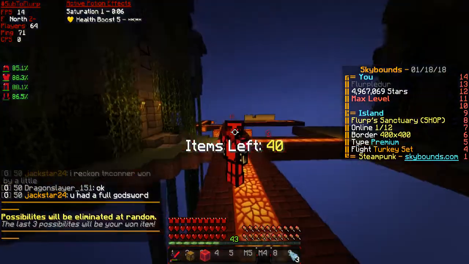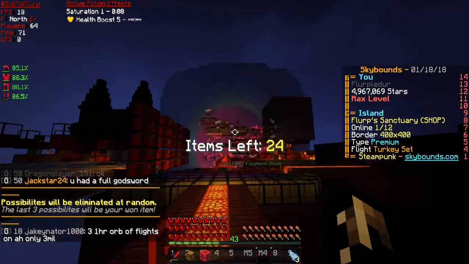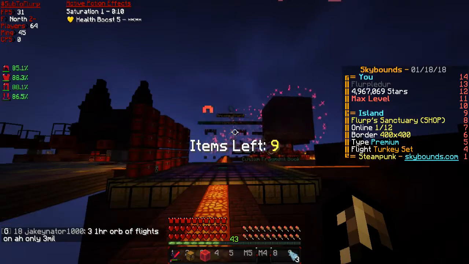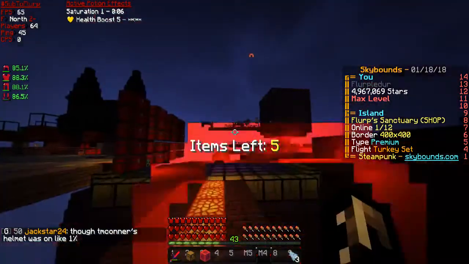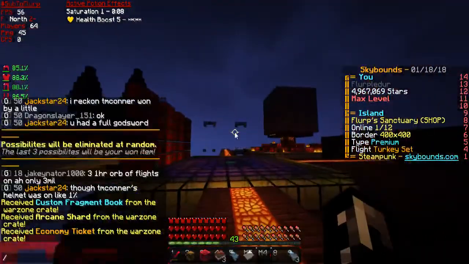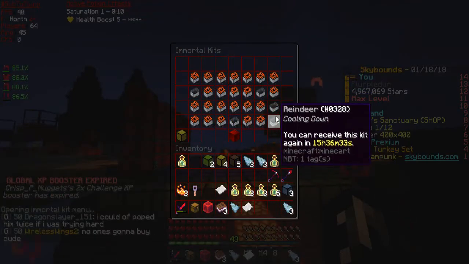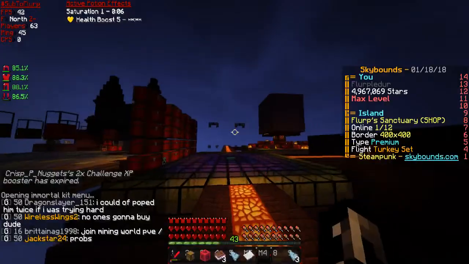We actually permed it, and I'm so happy. We started this season with 1 eye kit, and now we have like, what, 5 or 6? I actually need to count. I could probably do it in my head, but I want to just do it by checking it. Let's see. All right, so we have 1, 2, 3, 4, 5 eye kits. Reindeer, Phoenix, Clown, Tank, and Prospector.